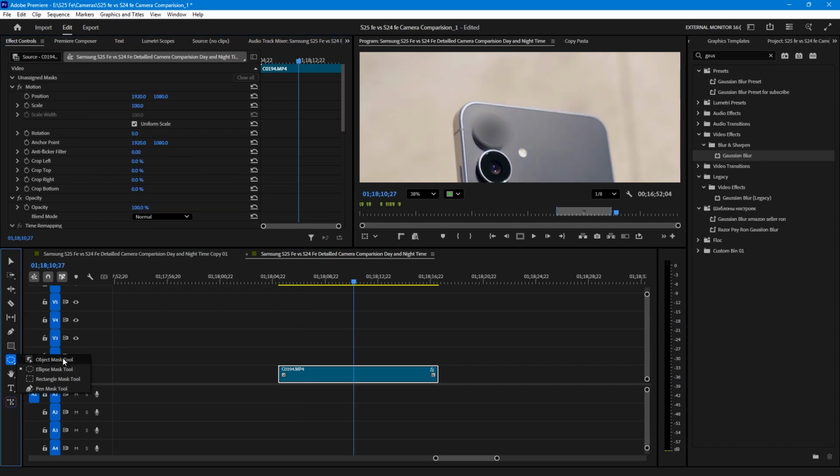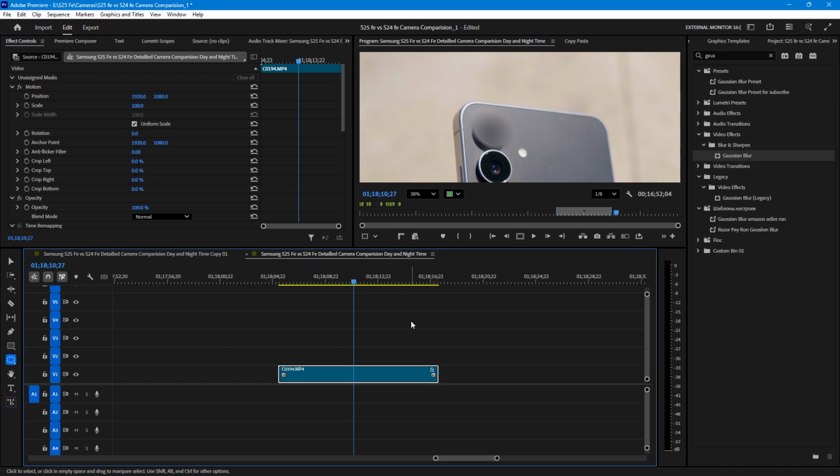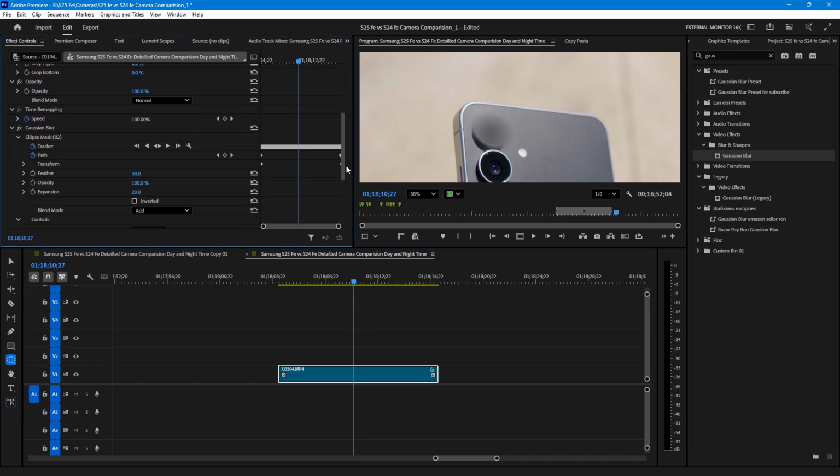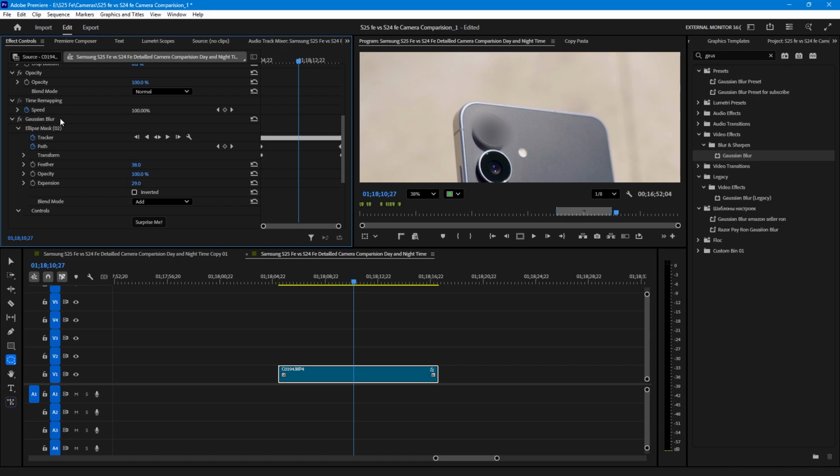Even if you go here, you will see some more options. You even get the pen mask tool. So now the steps are changed. Before, we were directly going to the FX control panel and selecting the opacity. Under the opacity, we were going to click the pen icon or the circle or rectangle, and we were making the shapes. But now it's changed.